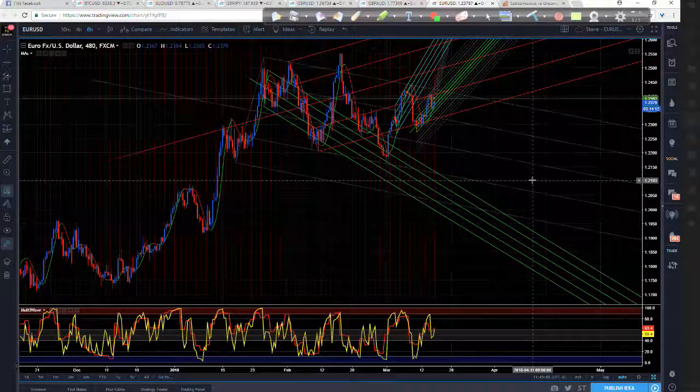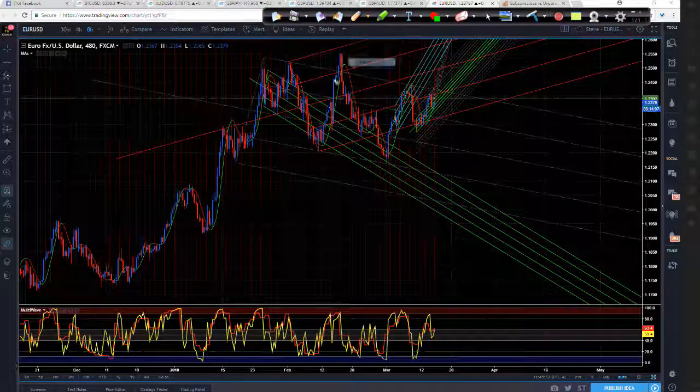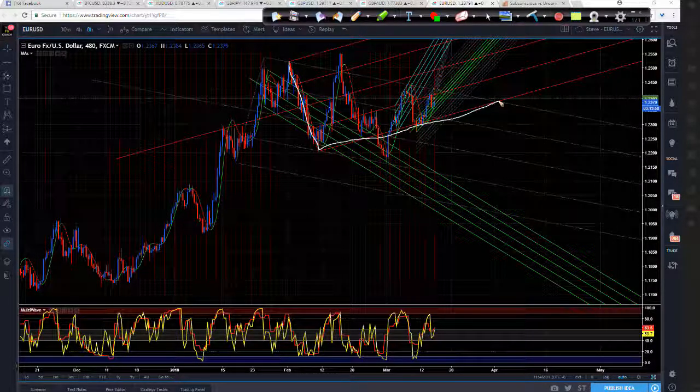So I could track it no matter where it goes. Obviously, we've got some area of commonality in the downward fork and upward fork. So there, it's in both, right in that triangle.